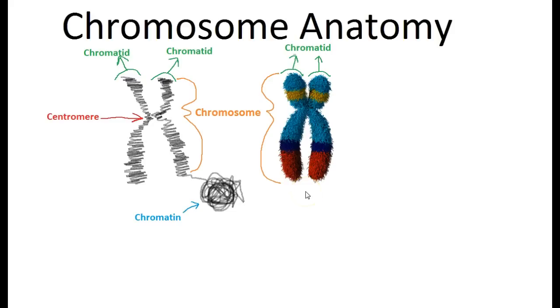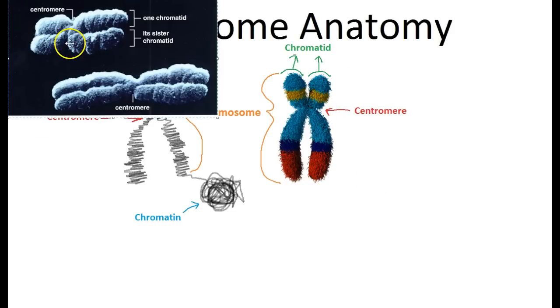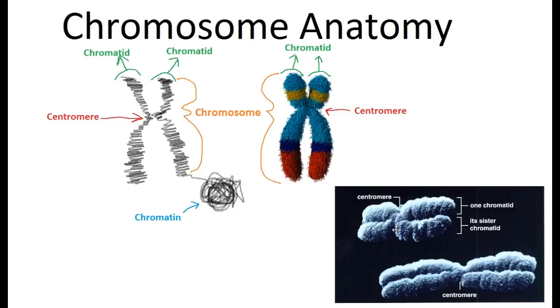Sometimes they are called sister chromatids, though obviously not all sisters are identical. And again that middle part right there is the centromere. Now I'm going to bring in a real picture of a chromosome right here just to show you those parts again. So again right there where you're looking at, that middle part is called the centromere. It's kind of where those sister chromatids meet, the joining of them in the X shape there.